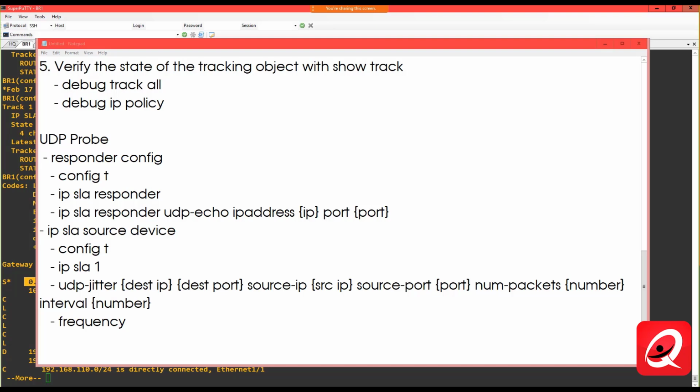There's a bunch of other stuff you can configure as far as the actual configuration. You could do something like, for example, in this particular case, you could set the history. If you wanted to set the history, it allows you to identify how many packet buckets you're going to keep.